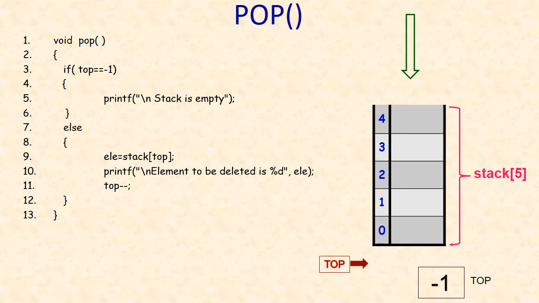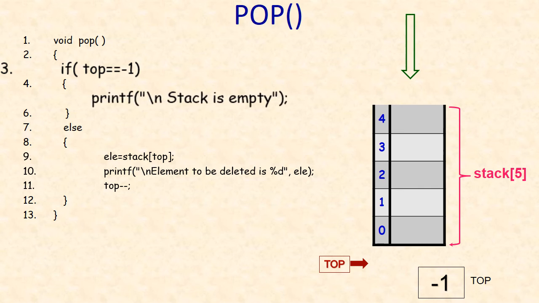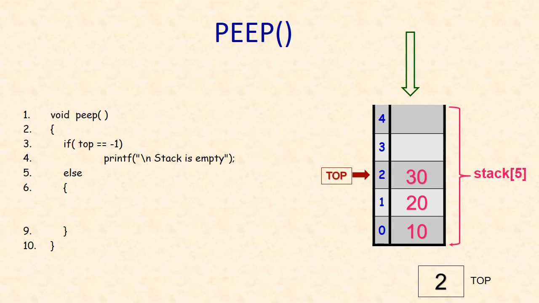Now is there any element in the stack? No. So the stack is empty actually. Now if you try to perform the deletion operation, that is the pop operation, one more time even though the stack is empty, then what will happen? You cannot delete elements from the stack because there are no elements in the stack. Then you have to display that the stack is empty. This particular condition is called the underflow condition. When top is equal to minus 1, it displays stack is empty. That particular condition is called the underflow condition.